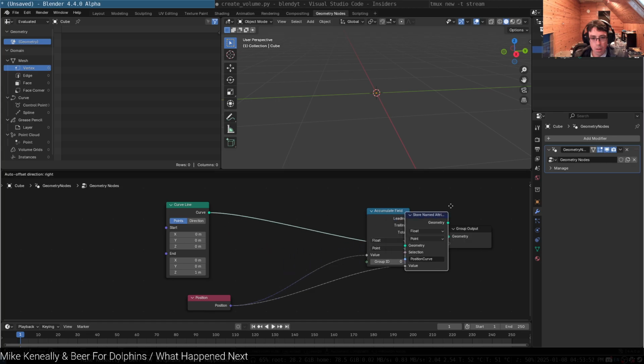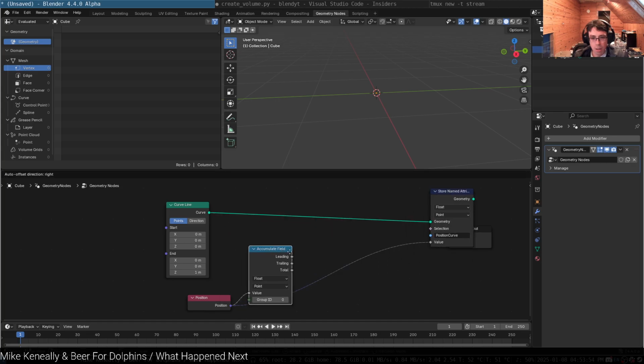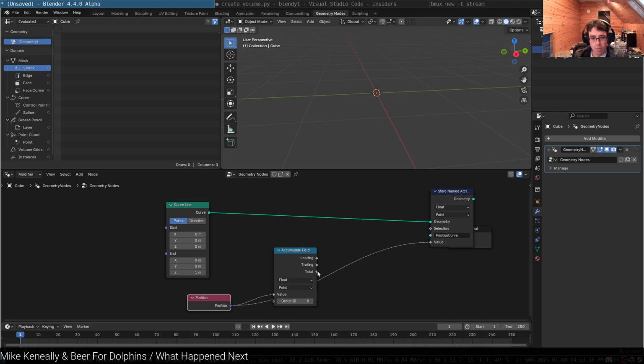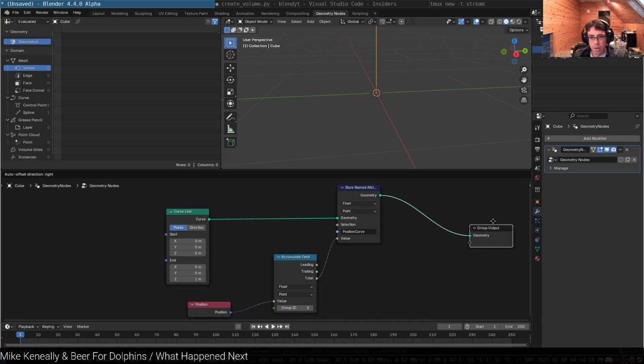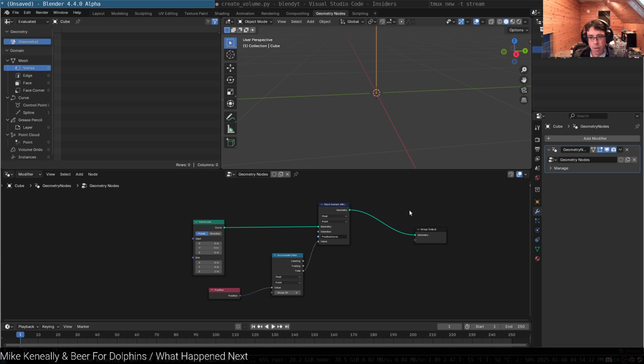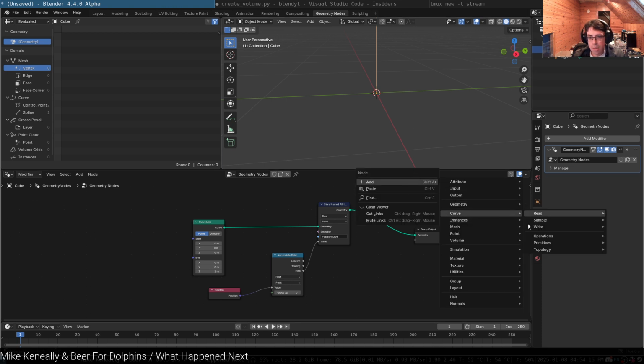Okay, we'll store a named attribute, but our named attribute comes from there. Okay, and now I'm going to instance on this.